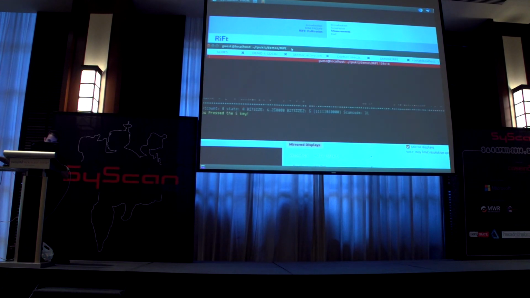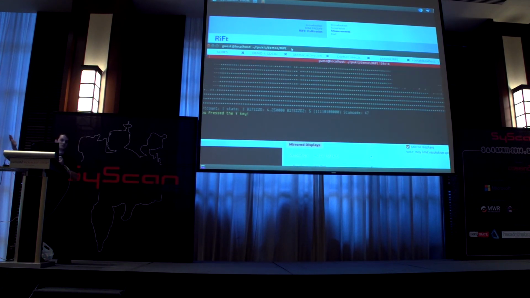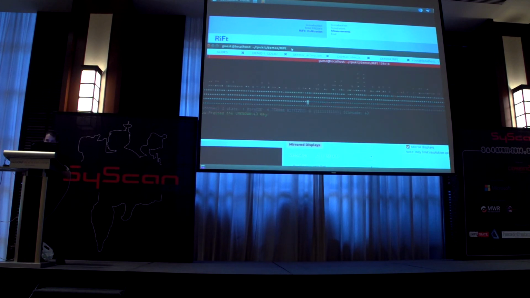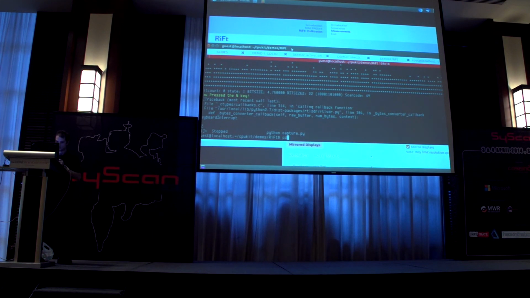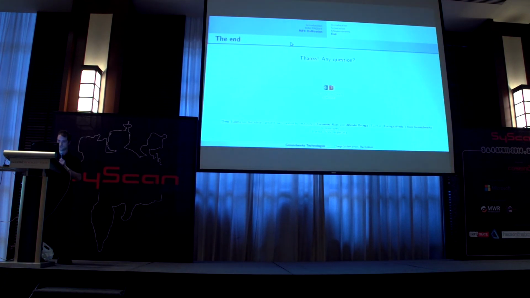Well, you get the idea. It's actually the V key. There you go. Well, it works. I suck at demodulation. But you can see we can pick it up pretty easily. If some competent person does this, it will probably work much better. So there you go. This is the final demonstration. So you can exfiltrate a key. Well, that's it. If you have any questions about this, I'm sorry it was a lot of information very quickly, but that's it.